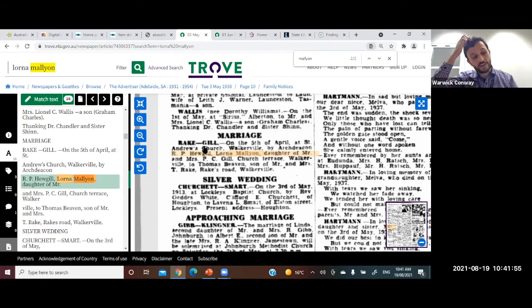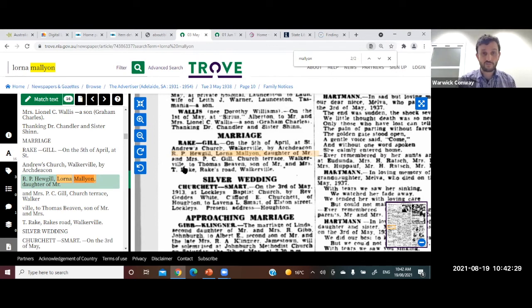From the military records, we established his birth in 1896. His next of kin was his mother, Alice. From this, we can assume that his father's first initial was T. He went to America in 1919 after the war and studied agriculture. He returned to SA and became a vigneron and lost his right arm in a bicycle accident. And he married Lorna Mallion Gill. We established that he lived in McLaren Flat during the 1930s and 40s, and that the electoral roll confirmed that information as well. And from that point, there are many different paths the research could take.